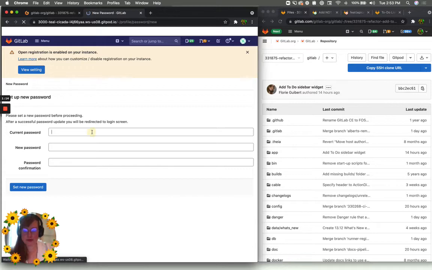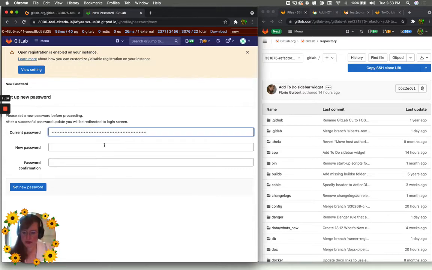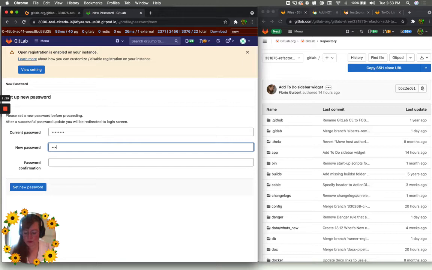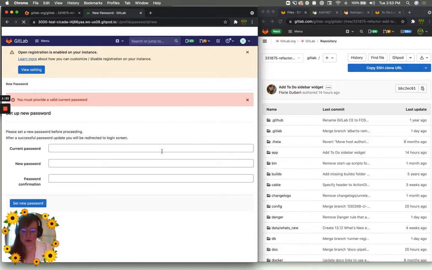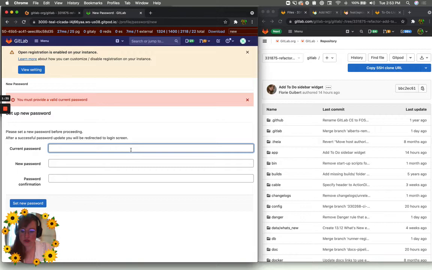Sometimes I get the password wrong. So this is normal, as we've talked about before. It doesn't look like the password. Let me just set a new one. So it's going to ask you this seemingly every time you have a new workspace. It's not that you did anything wrong. Okay, we're testing out the sign up flow here.